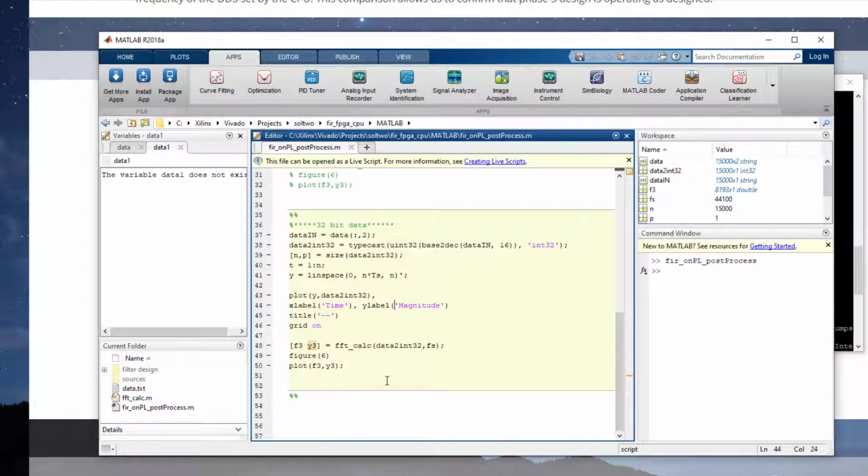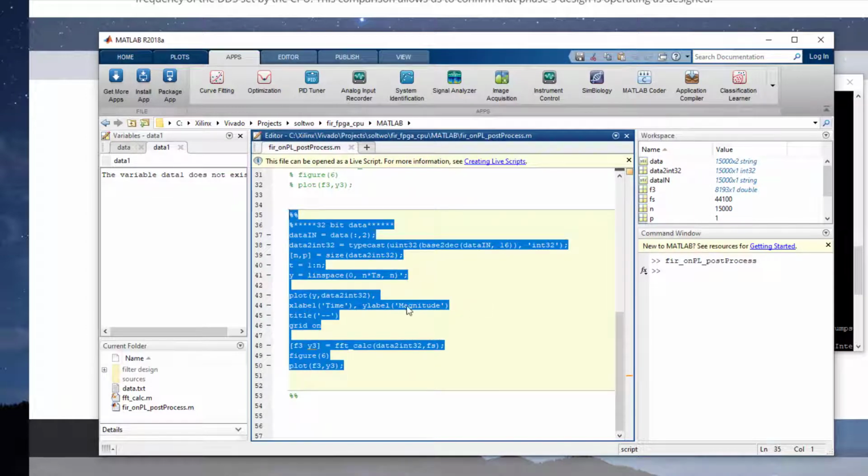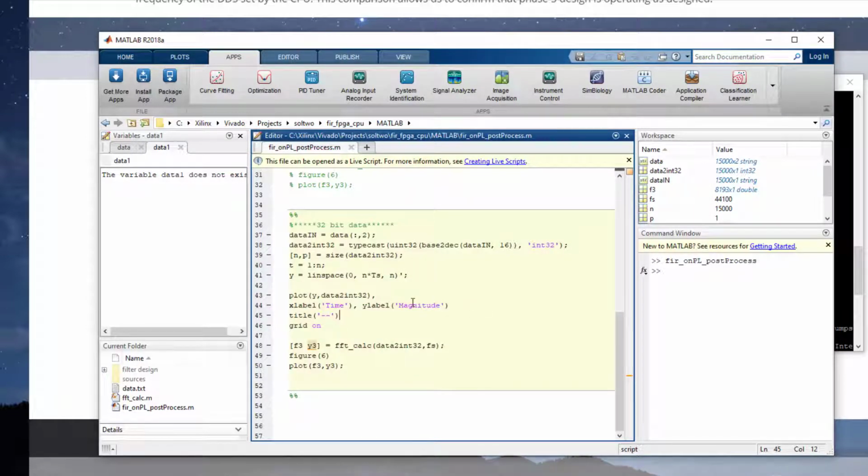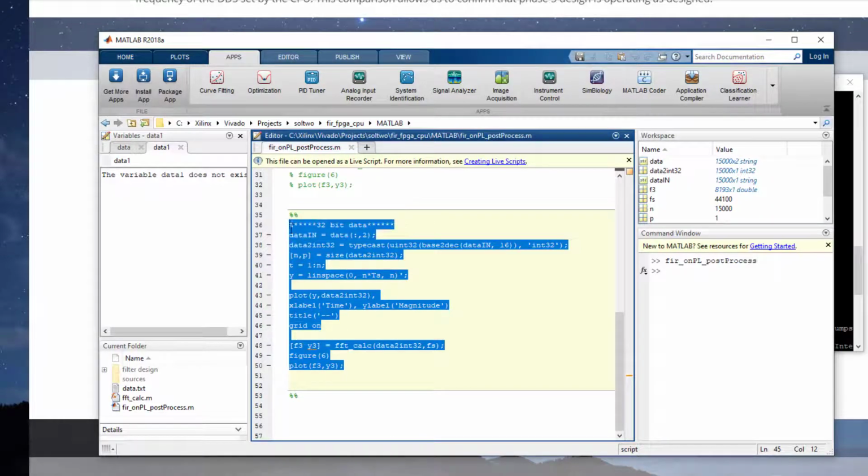The code is available. Even this small script file, Matlab, if you want to use Matlab. But if you can use some other tool to post-process this data, anything that can plot and compute FFT, and you can visually see what the signal looks like, you can use any other tool other than Matlab. But this is available to you if you're using the Matlab.